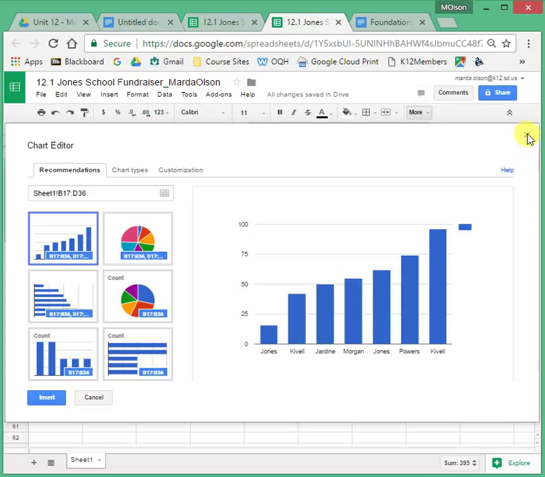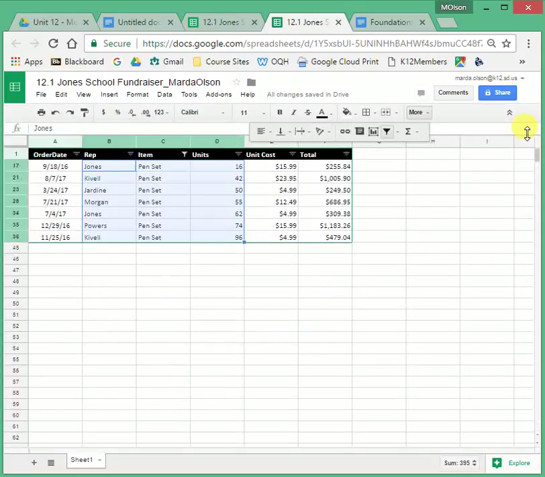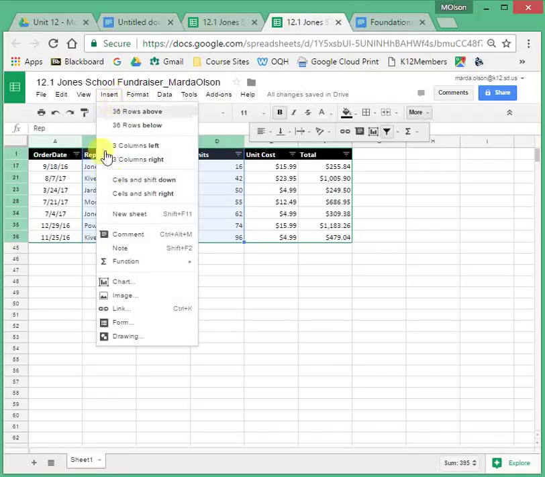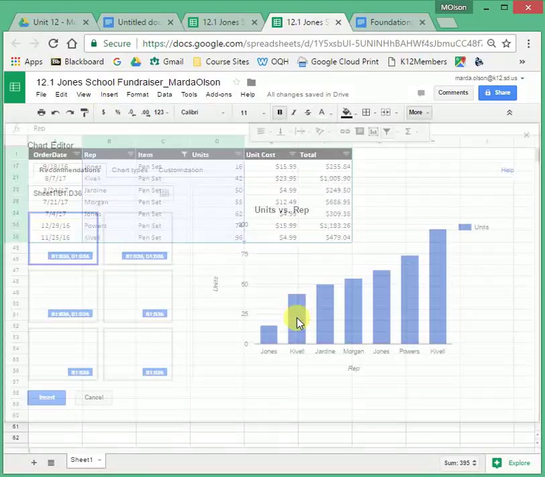So we're going to X out of the chart editor, and we're going to go back and make sure that we select the titles as well. So make sure you have the reps, the units also selected in your information before we go and insert a chart.